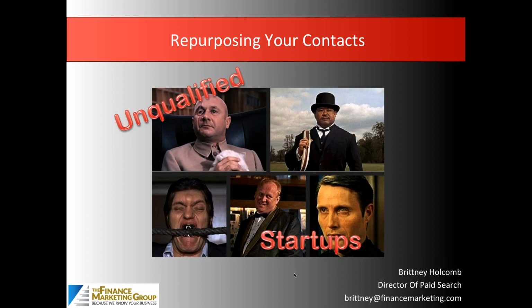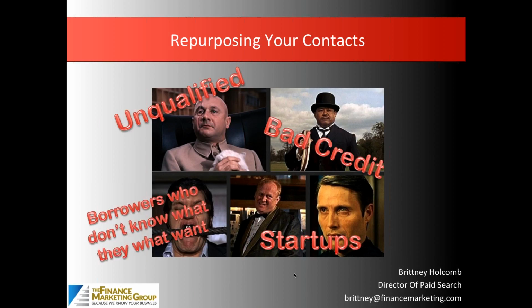I have all these crummy leads that weren't deals. Maybe they were unqualified, they were startups that didn't even have a business yet, or they had only been in business for 2 months, they were dying to get money, maybe they had bad credit at the time, or like I said, borrowers who don't know what they want and they were just researching a couple lenders or their financing options at that time. What the heck do I do with all these people? Because they didn't work out for me the first time. How can I get them to work for me a second or a third time? Or how can I even build a relationship with them?